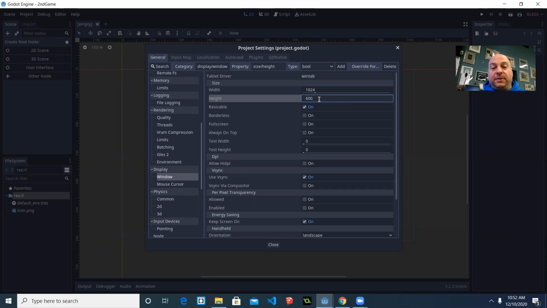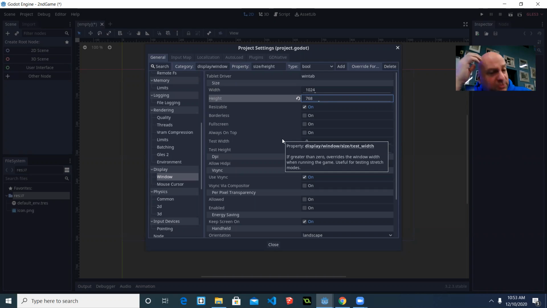If I want my room to be 12 64 pixel units, then I can do that, and so that'll give me this size.